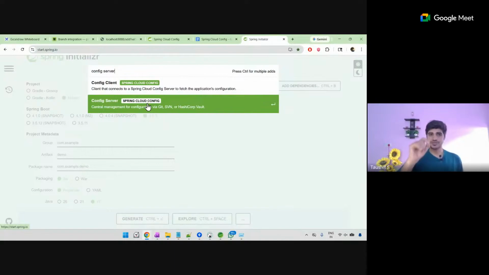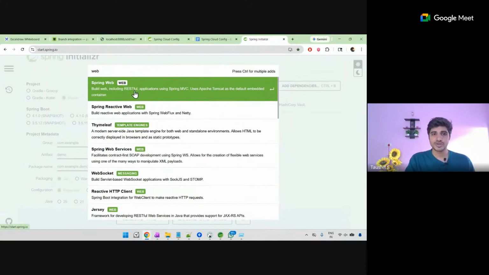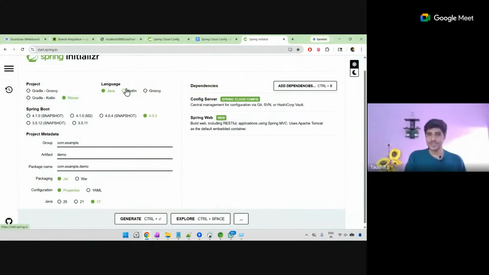Just see, as part of Spring Cloud config, you get certain dependencies for making it a config server. So just click on config server dependency. And generally, you will also have to make it a web project, so add the Spring Web dependency. Now, always we choose this and go ahead with generate.